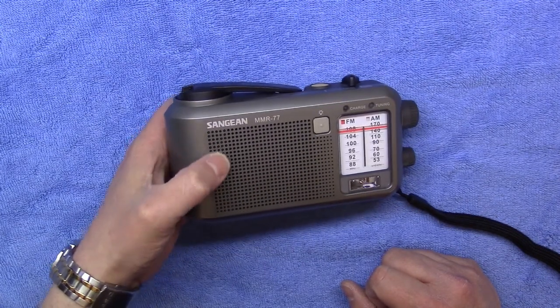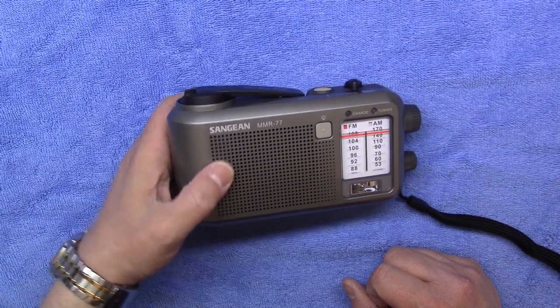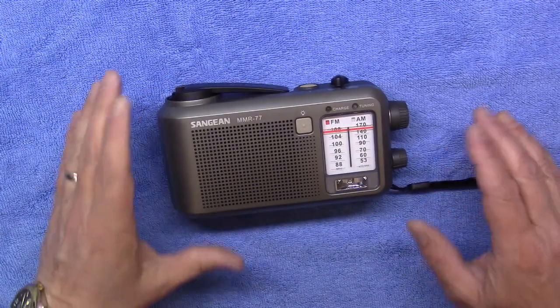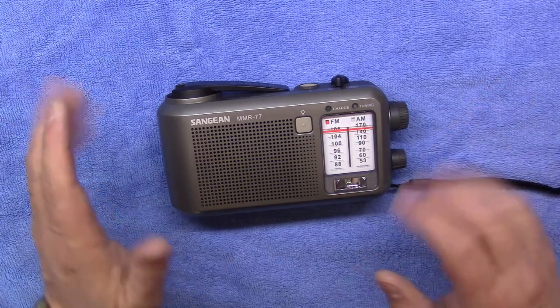And just the little touch of doing things like this with the rubber here in the grill for you to grip on is just an attention to detail that you don't usually see. There are a few things that maybe could have been done better.